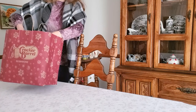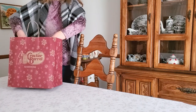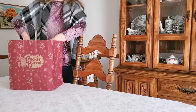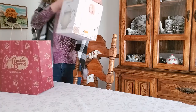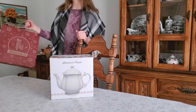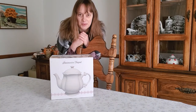Had a late breakfast today with Mom. We went to Cracker Barrel, where I had some nice pancakes, and I'm hoping that those are going to be my photo of the day. And I also got a teapot. It's on sale for $10. So how could I pass up a cute little teapot like that?